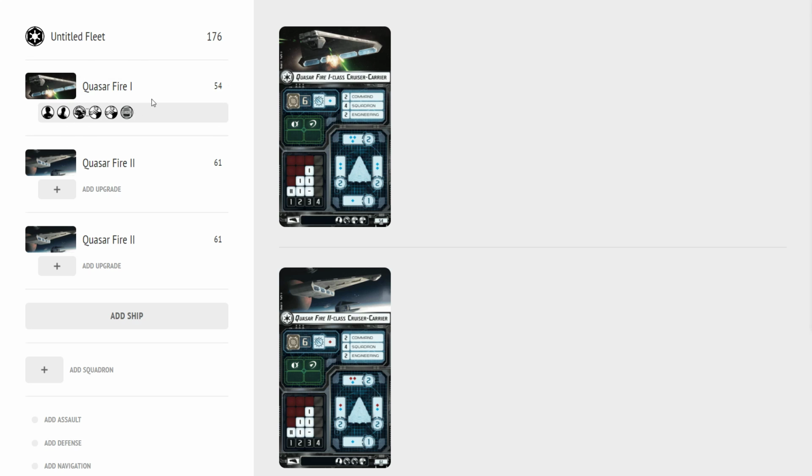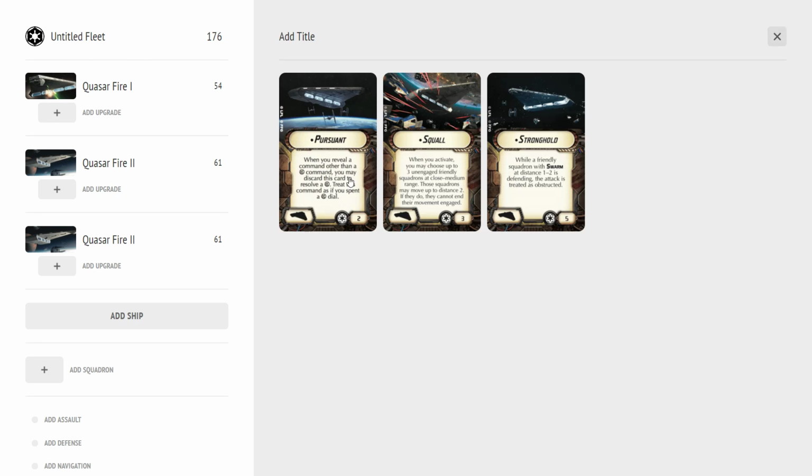So first I want to look at titles. We've got Pursuant, Squall, and Stronghold. So we're going to go from cheapest to most expensive. The Pursuant is only 2 points, which isn't bad. And when you reveal a command other than a squadron command, you may discard this card to resolve a squadron command. Treat this command as if you spent a squadron command dial. So basically, it's almost like miniature Thrawn, right?